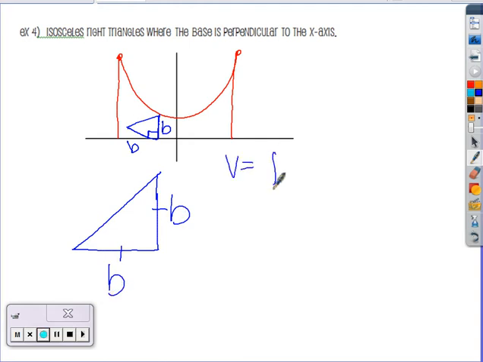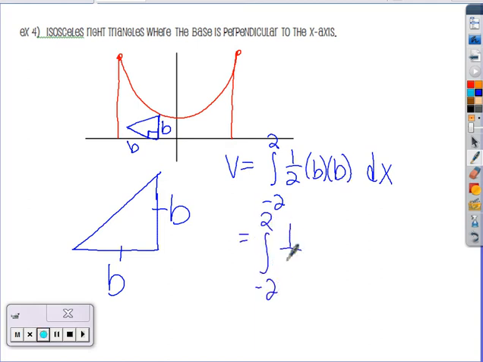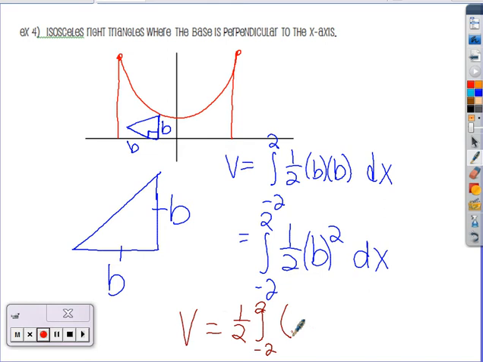Therefore, the volume would be equal to negative 2 to 2, because we are going perpendicular to the x-axis, 1/2 base times height. And the height is also base. So I'm going to simplify this: 1/2 b squared dx. So I just have to figure out what b is. Same problem setup, so hopefully you have figured out now that the 1/2 we can even put outside, but that the base is the height, which is the same as what we've been doing for every single problem. All right, so I'm just essentially getting you to practice using each of the formulas.